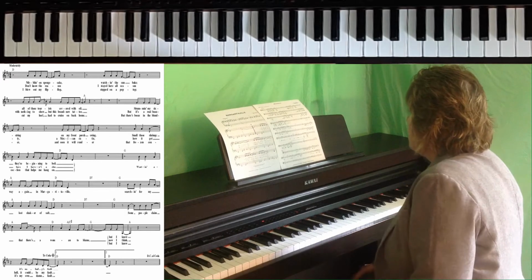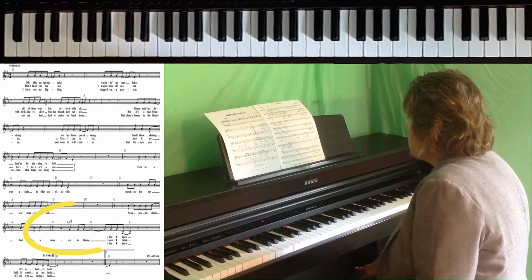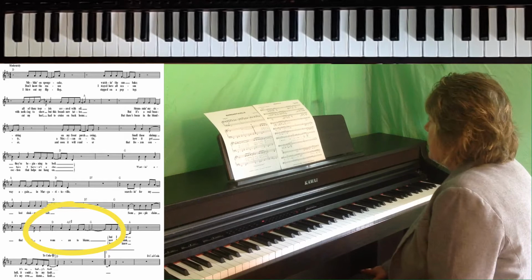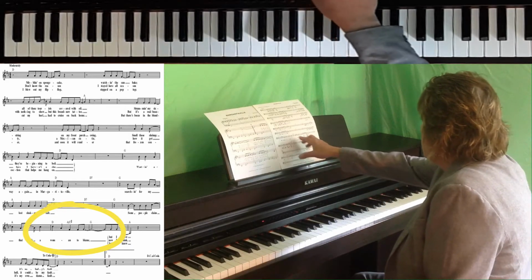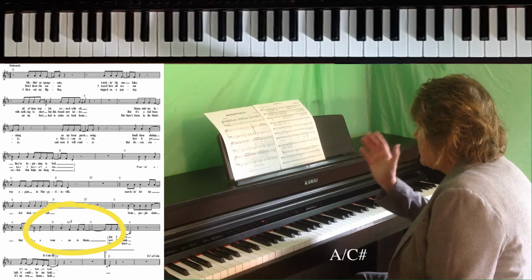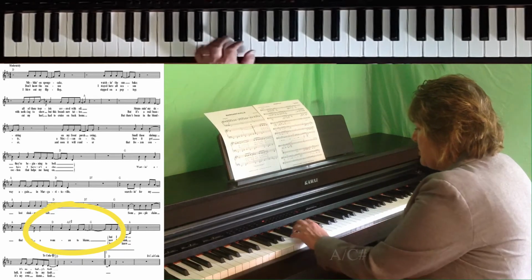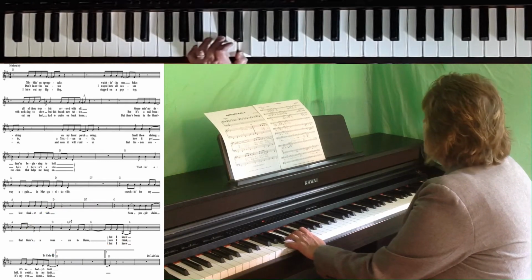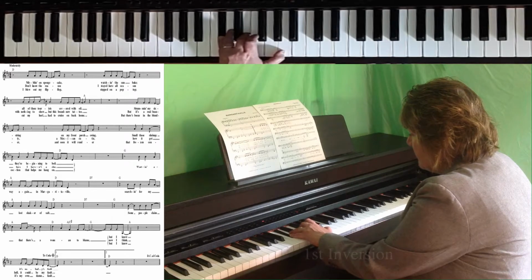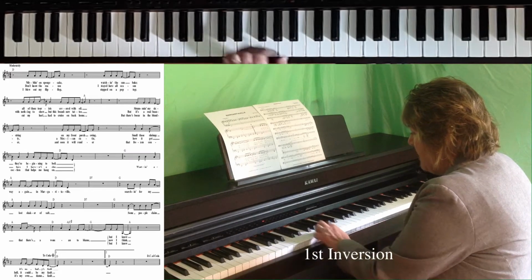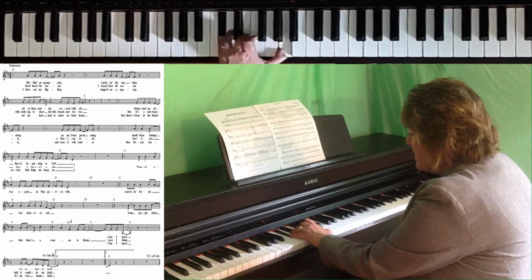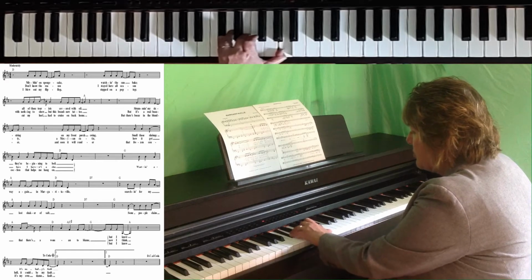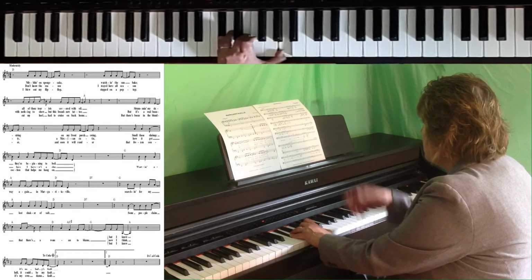Now, as you glance across your lead sheet here, you'll see a slash chord. That's right here where it says in the chorus, an A slash C sharp. So here's my A chord. When I invert it to the first inversion, bringing the bottom note to the top, the C sharp is now the bottom note. So that's what they're asking to be played there.